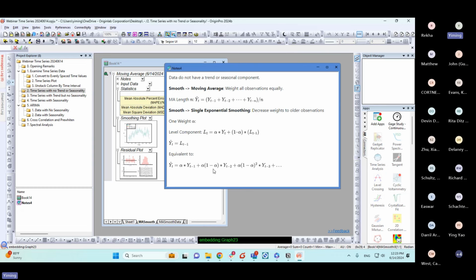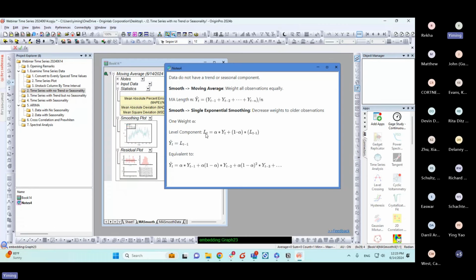If you use a more dynamic model format, you can assume there is a level component in the time series, and you predict the current y value by the level component from one timestamp behind.